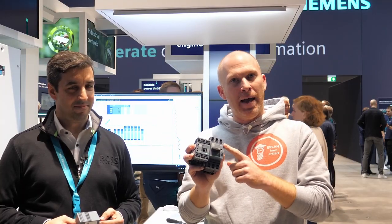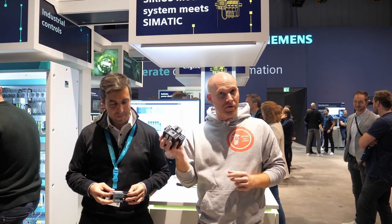I'm Kai and today I'm at the Siemens booth on the SPS fair in Nuremberg. Today I want to have a look at how we can get the traditional MCCBs and contactors into the IT world, because in terms of digitalization, we can get more out of these devices.